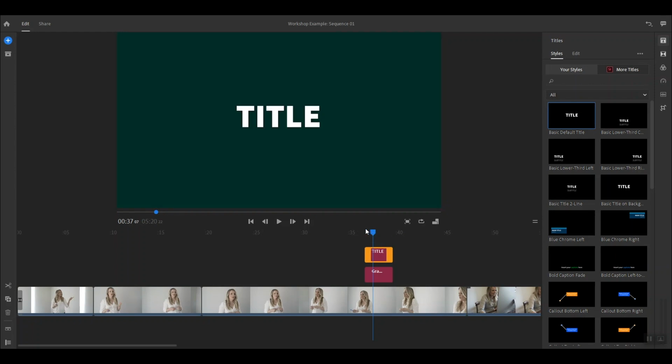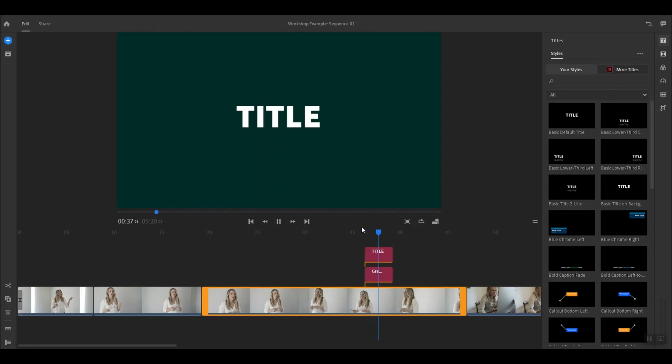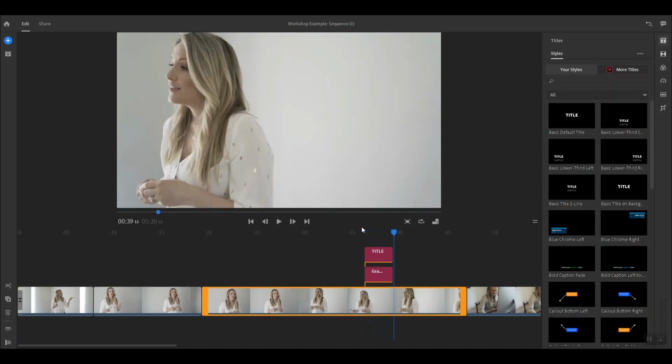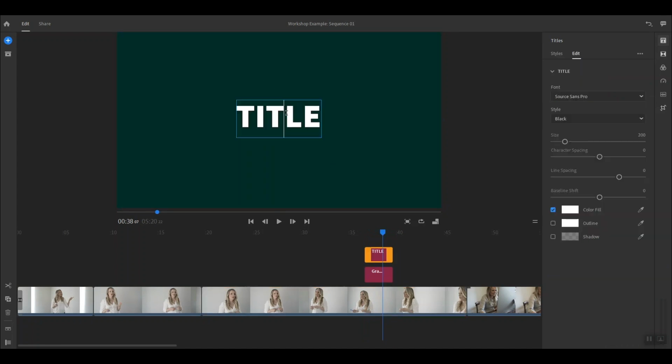So now you'll have this title like that. And just like before, to actually change the words, you double click on the letters and you type out what you need. So that's how you would get a solid background title.